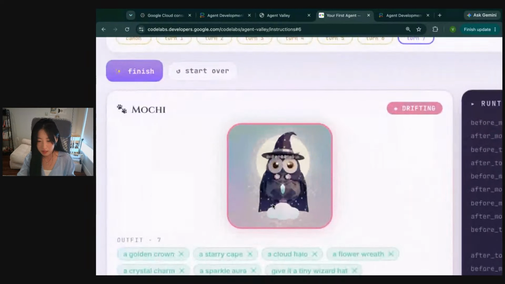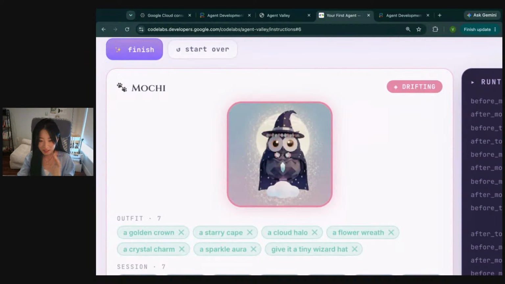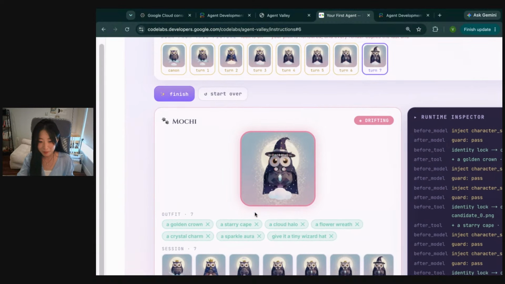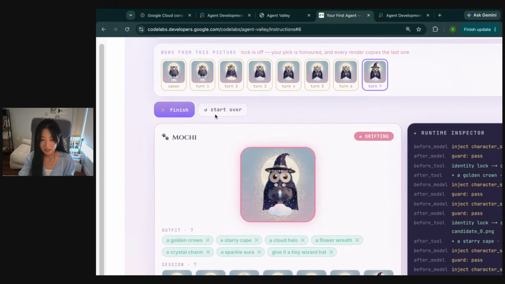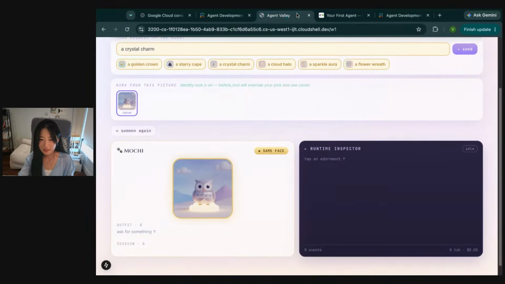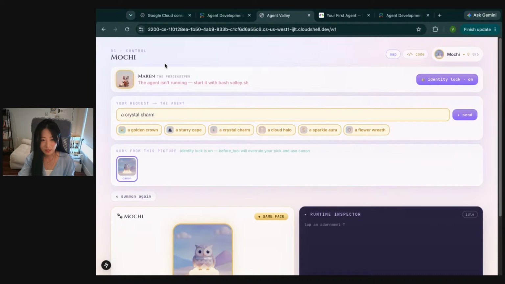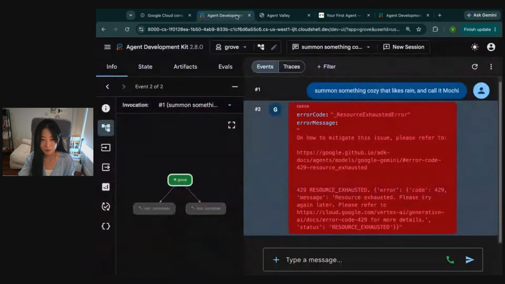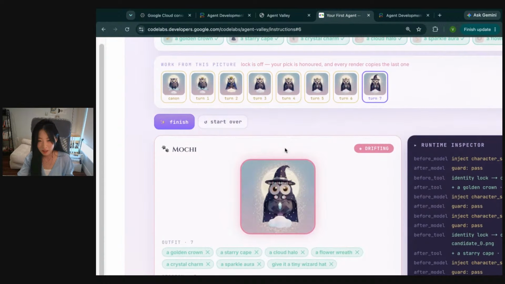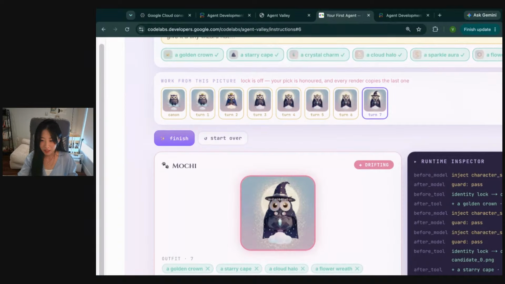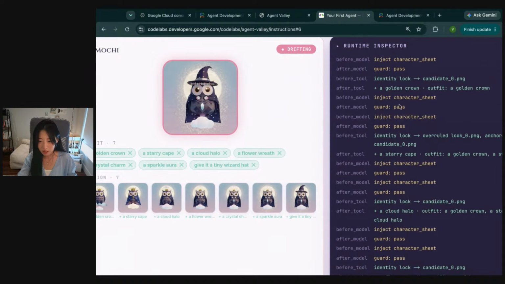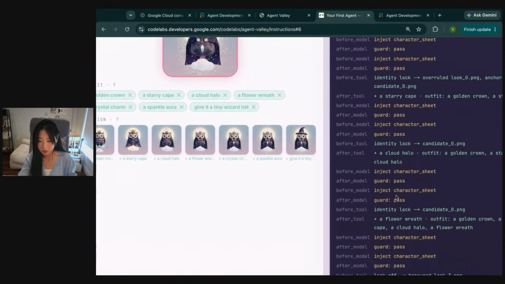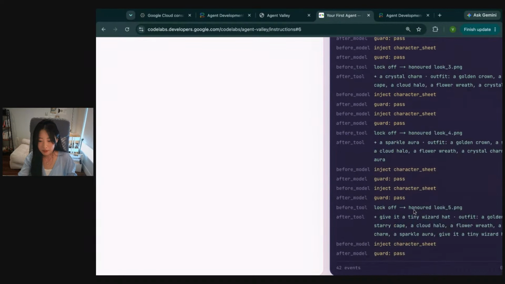So you can see that this owl is dressed up in a very colorful way because it's putting on all the outfits together. That is how, if you have issues, you can try starting over and regenerating things. Okay, I guess my agent is pending for too long, so I cannot give you a live demo. But I really hope that things are working on your end. Once you're running this, you can also visualize how it is doing the state control and the injection and everything on the right-hand side.